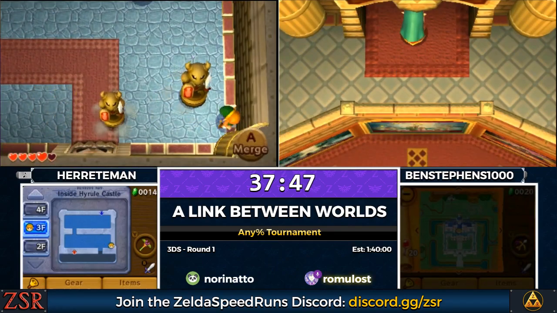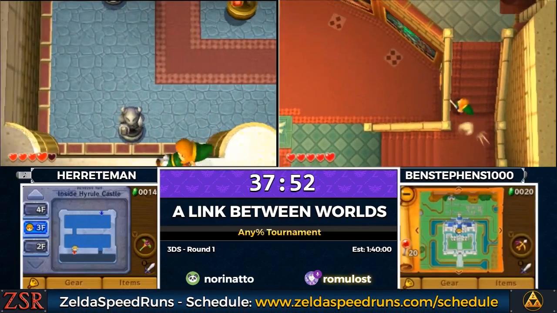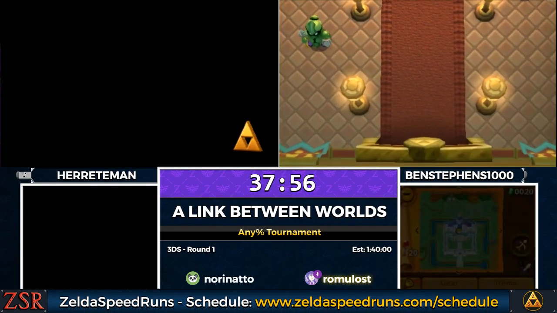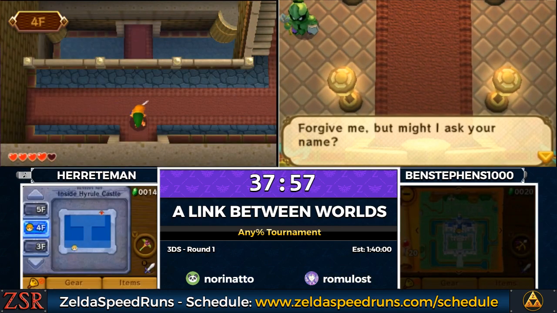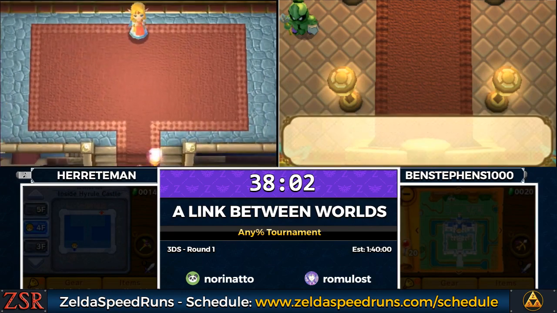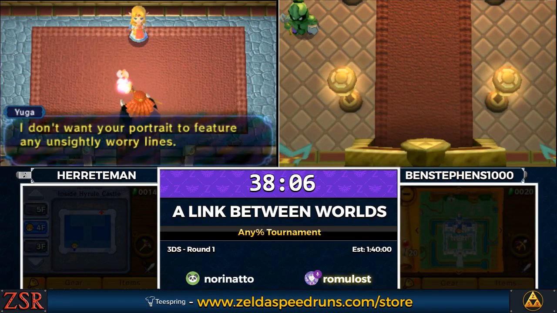Now the same trick from the Eastern Palace boss key skip, except this one is much easier, using the armors to get pushed onto the wall. And now we finally get to see Zelda.